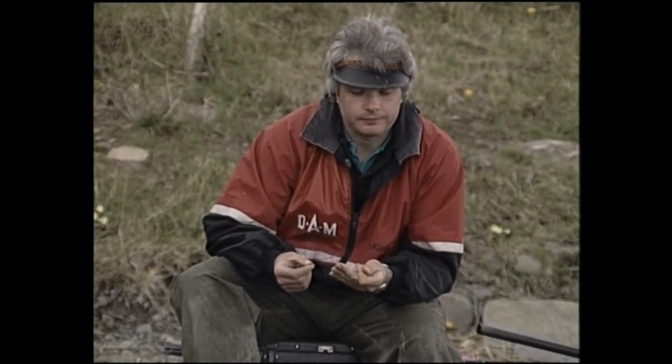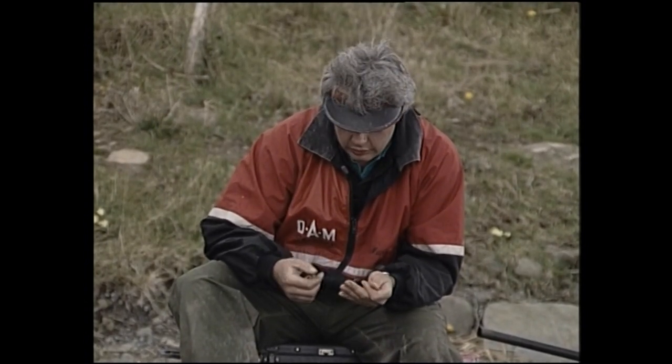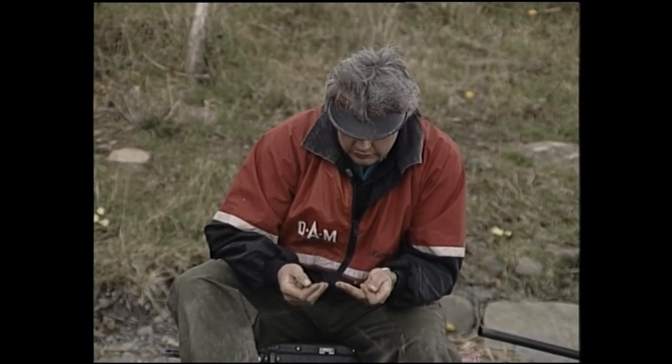that's going to break. Now, normally if I'm pleasure fishing, I'm a little bit reluctant to lose a swim feeder. I'd rather lose the occasional fish. But today, for showing the differences, this is what I'm going to do.